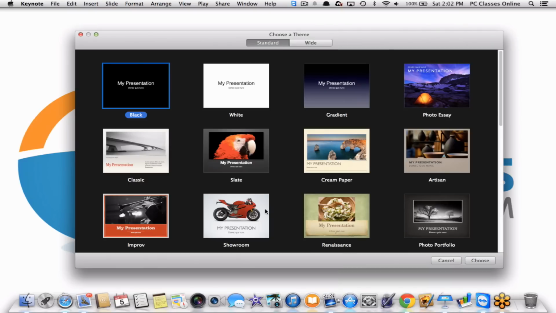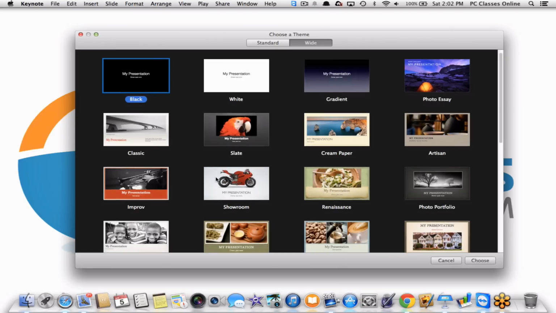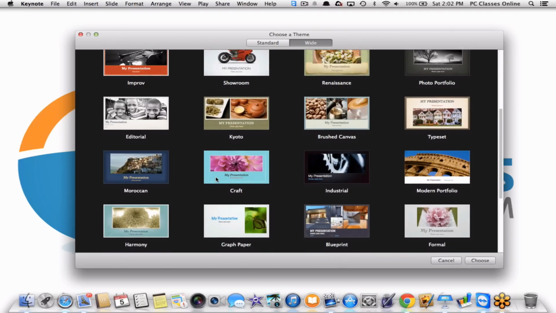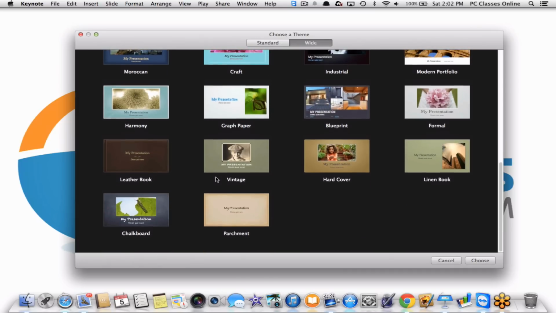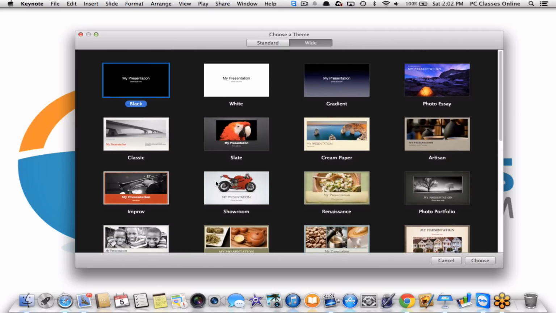This is what you see when you first open up Keynote. And you'll see here that at the very top, immediately you can choose between a standard presentation or a widescreen presentation. Now, if you change your mind down the road, you can adjust it. It's not an issue. It's one of these things where if you know the presentation you're going to give is going to be on a flat screen, those are all 16:9 ratio. That's where widescreen is going to definitely come in handy. And so you have all of these different really well-built templates to work with. And you can kind of scroll through here and you'll see they all have a very clean, professional feel to them. They don't look cheesy at all.